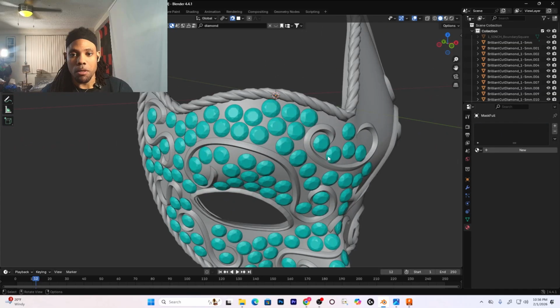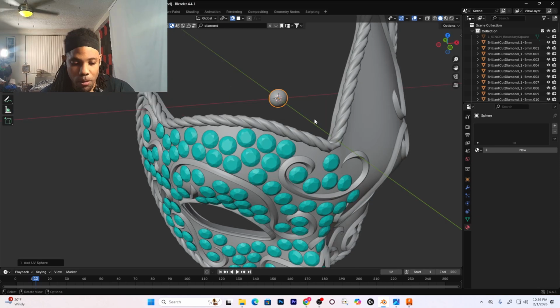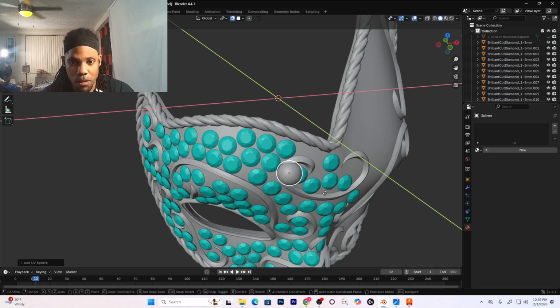Now, what we are going to do is add a sphere. And we are going to grab it, Shift Z. Basically what I'm doing is bringing it here so I can see the sizing that I need.